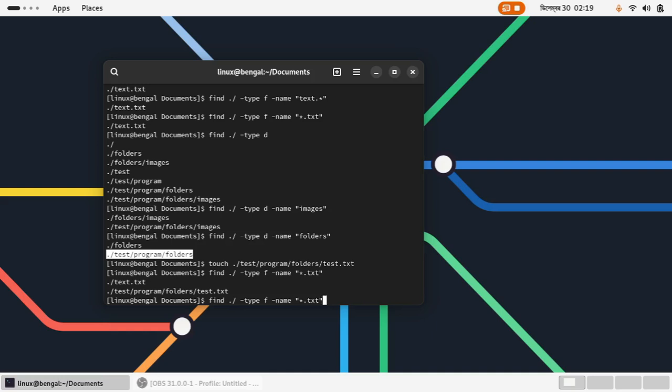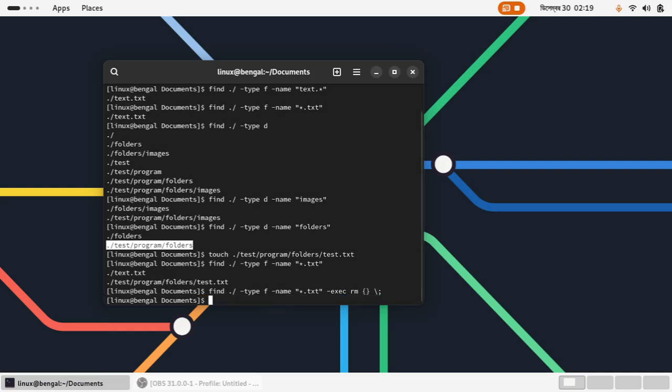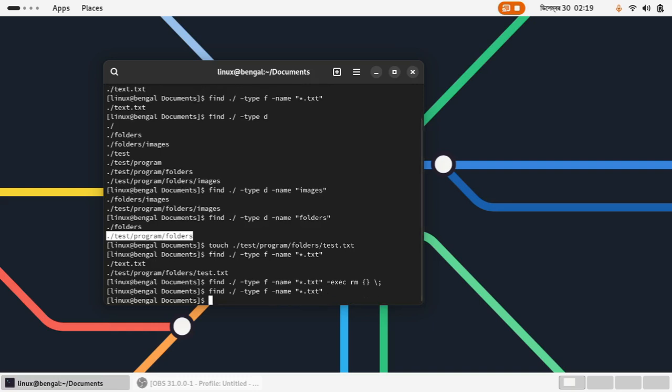How can it be done easily rather than deleting each of them separately? So I give the command exec, and I tell it to execute the rm command, and I will be using two curly braces and a backslash and semicolon. It will remove all the txt files. Let's check it. So there is no txt file that exists in the current working directory.